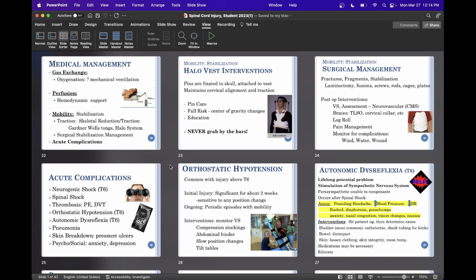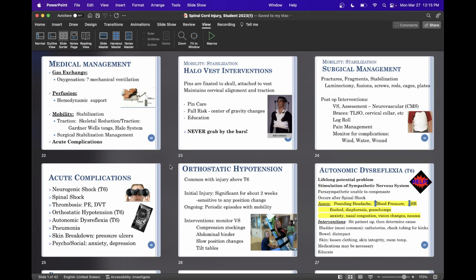We know that autonomic dysreflexia is an emergency. You must know autonomic dysreflexia. I would not be surprised if on your NCLEX, if there's a question about spinal cord injury, it is about this. Must know this. It only occurs after spinal shock has subsided or begins to subside. It's stimulation of that sympathetic nervous system. What do we see? We see hypertension, we see bradycardia, they're flushed, anxious. Again, each person's a little different. It's T6, wow, that number just keeps coming back. T6 or higher. All right, what are we gonna do first?